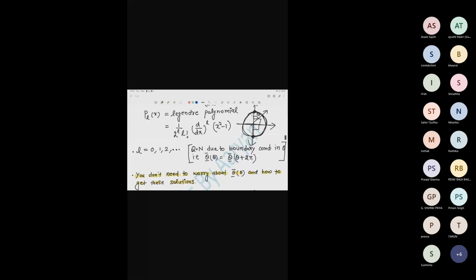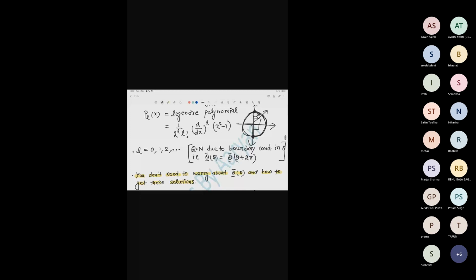Theta we define as 0 to pi in spherical coordinates, but in the boundary condition, at theta and theta plus 2 pi, your function should be the same. So the boundary condition and how you define your spherical coordinates are different things. Now, this quantum number L has come because there is a boundary condition in theta. That is why your second quantum number came into the picture.